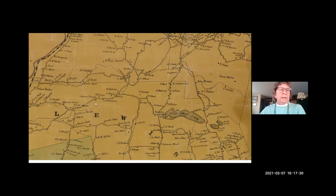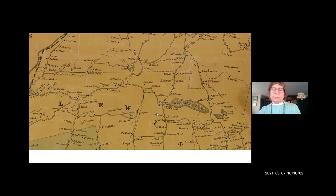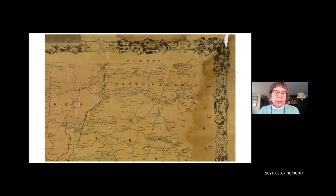This is close to the North Salem line. And at this point, North Salem and South Salem had been divided. Lake Waccabuc. And as we go out toward the left side of the screen, we're going toward Golden's Bridge. You can even see on the map it was called Golding Bridge. So what name is Golden's Bridge? Was it Gold Bridge, Golding's Bridge? Or how did it get its name? Anyway, we're talking about the northern area of town and the central area of town.